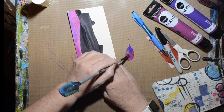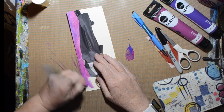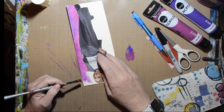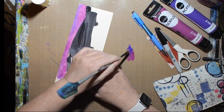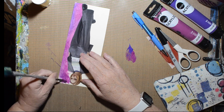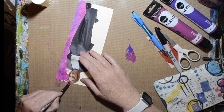If you've been watching these, I've probably mentioned it before. It's really hard to replicate even the color on a gel print when you've used multiple colors, just to get that actual color, because there's a lot of texture and variance in there. So I think this works, just adding this little bit of purple and violet.